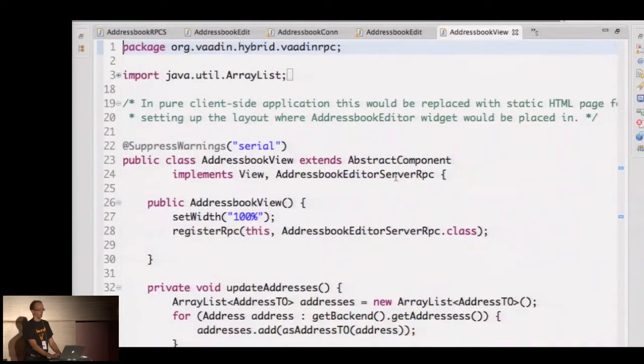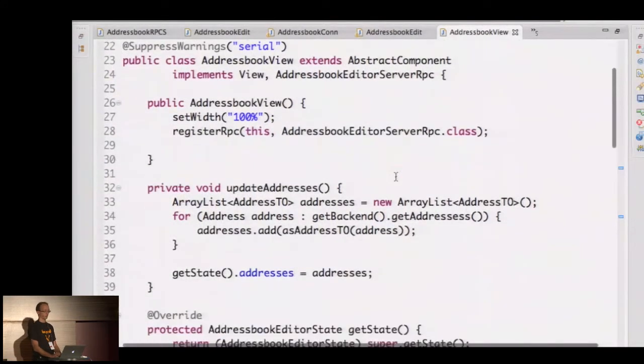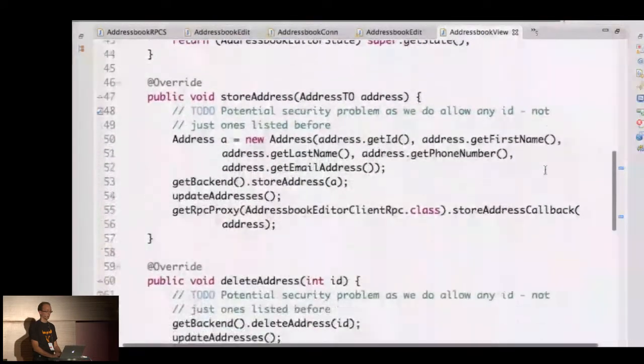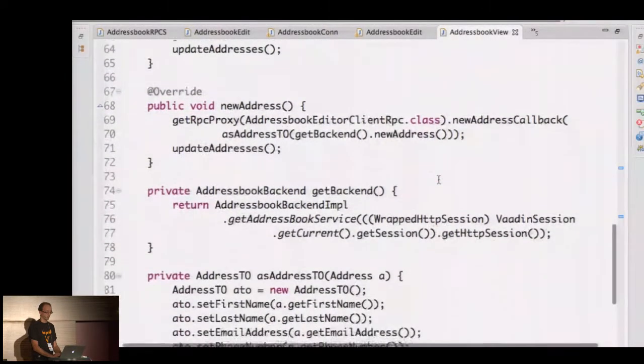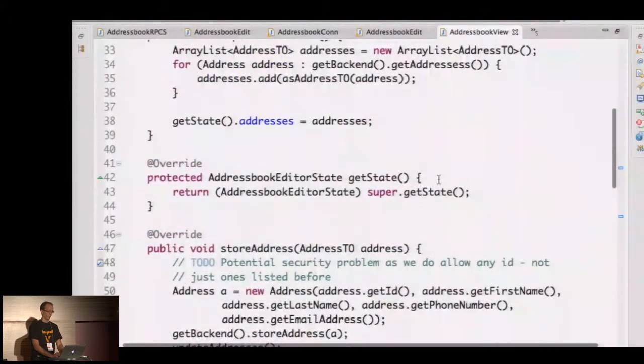On the server side, we have made the view a bit more complex here because now we're handling the RPC inside this view instead of in a separate servlet. Basically, the servlet logic has been moved here, more or less, so it's the same methods that can be called by the client. There's one difference, which is that we are also using a state class here.